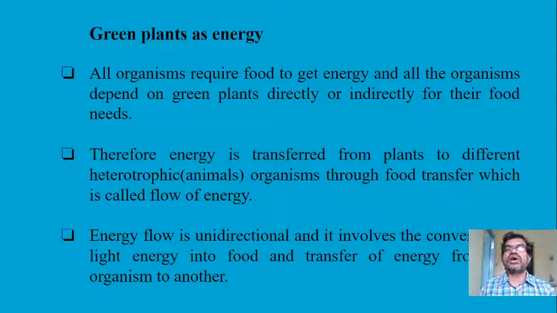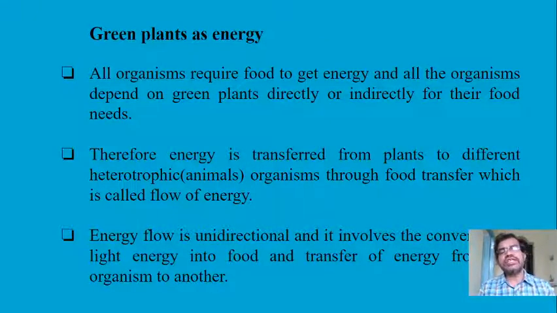And green plants, as we all know, are the organisms that store energy, and the other organisms are dependent directly or indirectly on these plants, and therefore the energy that is accumulated in the plants is later transferred to other groups of organisms in an ecosystem, particularly the animals, which are incapable of synthesizing energy from the sun. So the plants have that capacity to synthesize food by making use of the sun's energy, and no other organism on this earth has this ability. So the other organisms in an ecosystem have to depend directly or indirectly on these plants for their energy.